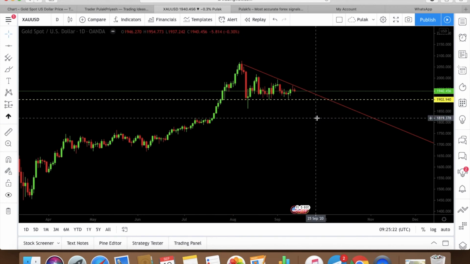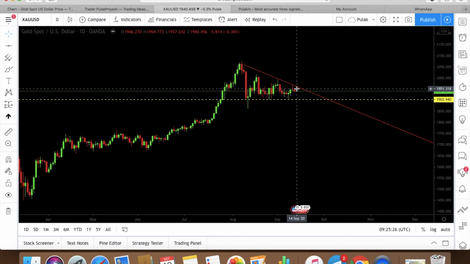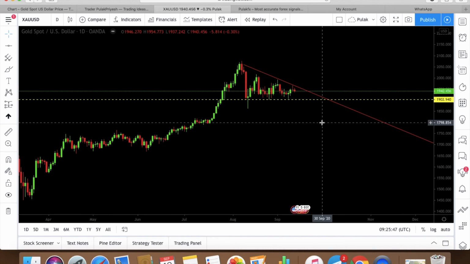So the approach should be to go for short selling close to the stop loss level, with 1966 acting as the stop loss. Try to enter the short sell position near the 1950 to 1955 range, so your stop loss would be smaller, with only a 16 point difference if you short at 1950, and currently it's trading at 1940. So wait for a little upside movement.